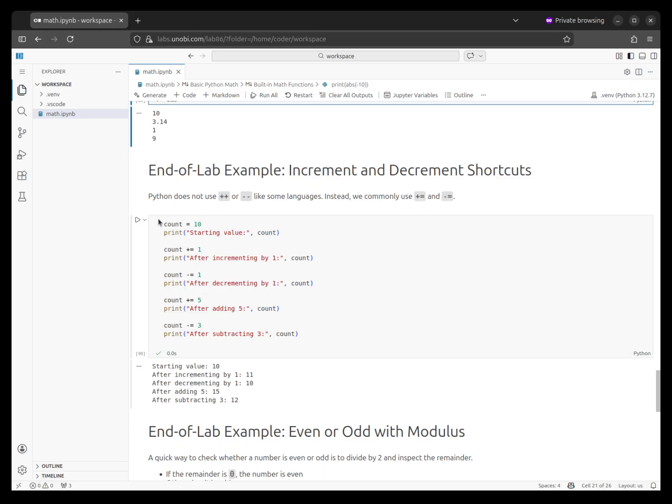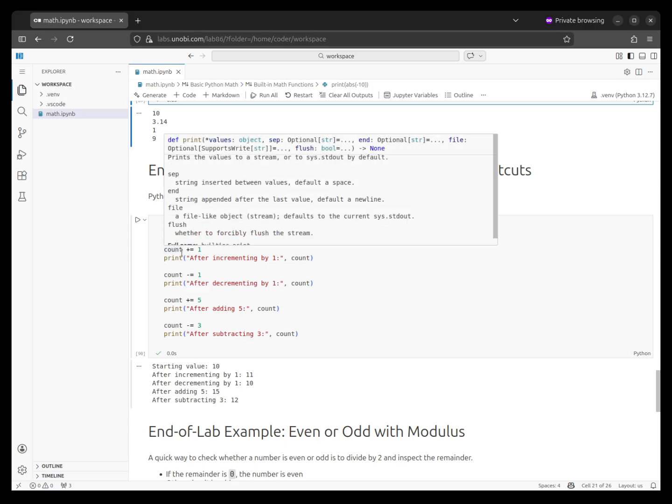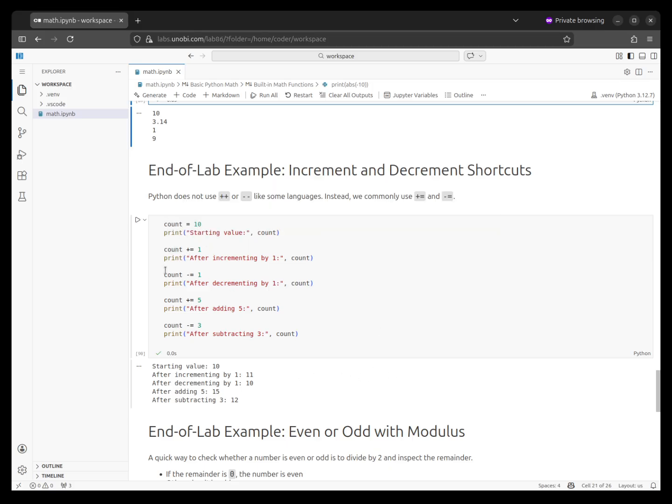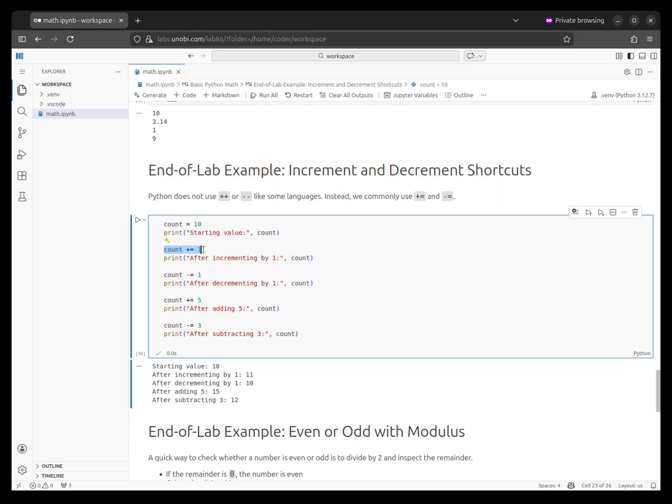This was covered in another video, but we'll look at it again. There's a shortcut in Python to increment and decrement a variable, a value, an integer. So it's very good in a counter, whether you want to count up or count down. This is an example of counting up by 1, counting down by 1. And if you want to change how much you're incrementing or decrementing, you can use a different integer. In this case, we're going to count up by 5. In this case, we're going to count down by 3.